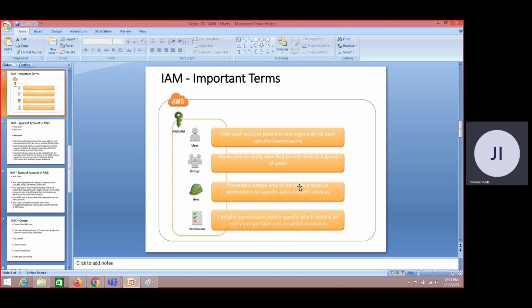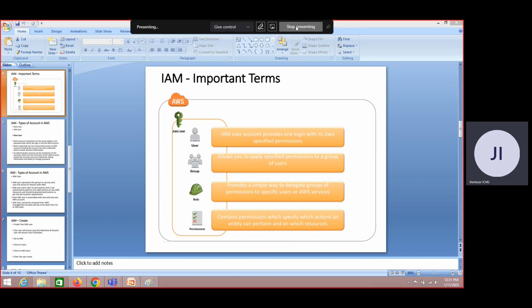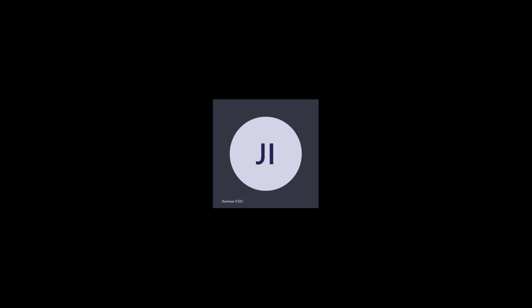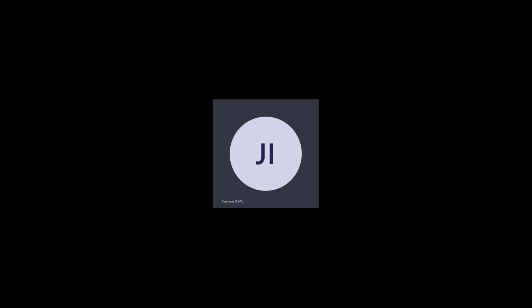In this session, we discussed what IAM is, how to create a user, and how it works. We created different users, and afterwards we created instances and also some S3 buckets based on the roles which we assigned. In our next session, we'll discuss password policies, and we'll also create a group and multiple users, and different groups can be attached to a particular user. These things we will discuss in our upcoming session.